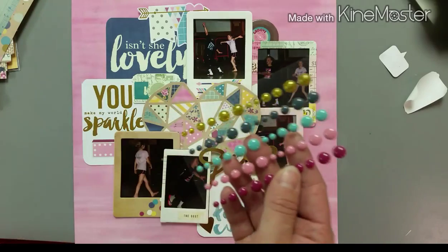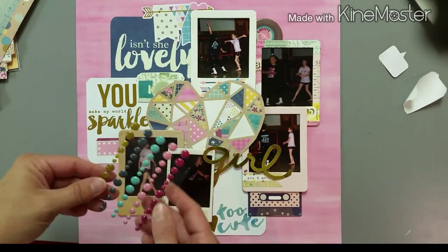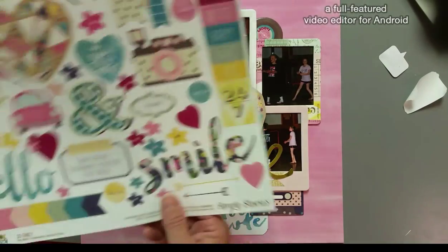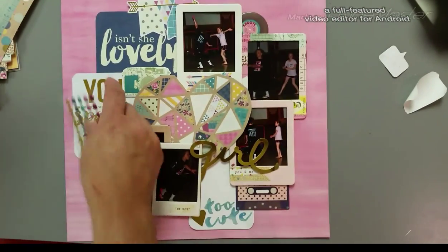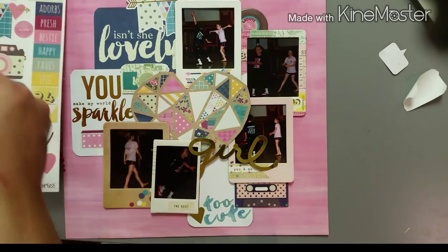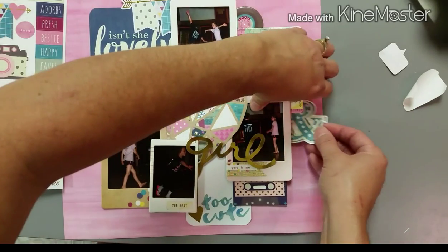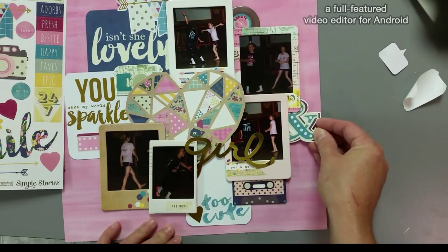I think this is the point where I realize I haven't even looked at the sticker sheet at all. Like, I didn't use any washi. I didn't use any of the other clear stickers. At the beginning of the video, I kind of showed you all the items that I have with the line. And that's okay. Like, I can make lots more layouts with that stuff. So I do find this "and" sticker, which I really like.